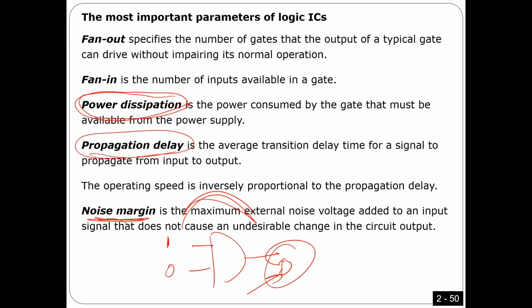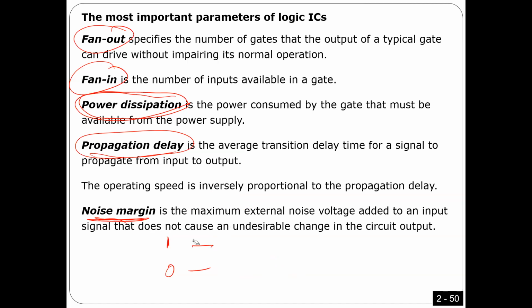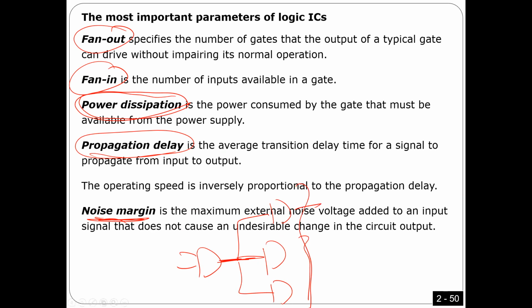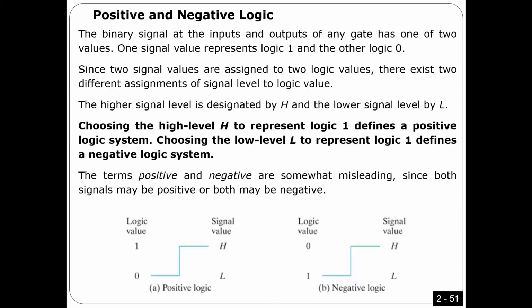Also, there are some terms you can find in the data sheet, something like fan out and fan in. I think already in one lab you had something related to fan out. The idea of fan out is, if you have a gate here, how many gates can I connect here? For example, this one can come here, and I can put the input to another gate, and the input to another gate. How many? Is that unlimited? No, it is limited. Why? Because you have limited current here, and every input here needs some amount of current. That's what we call fan out. So if the fan out is 5, that means you can't connect more than 5 gates after this gate. Anyway, any questions?